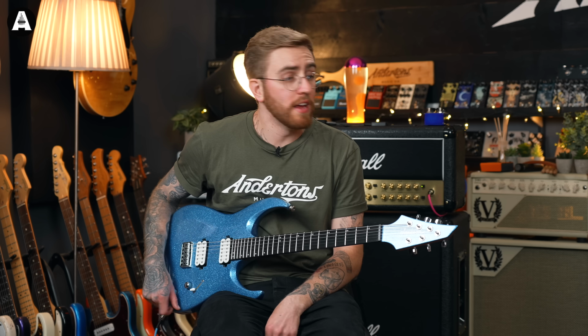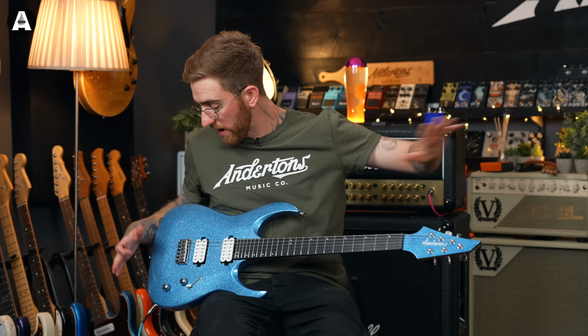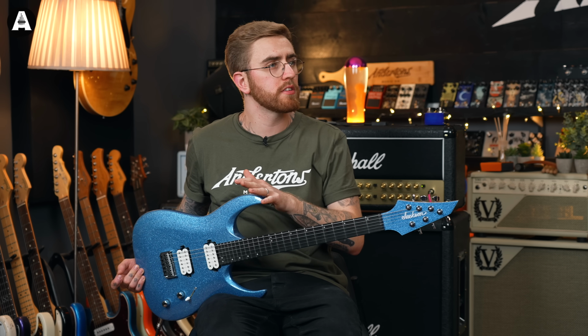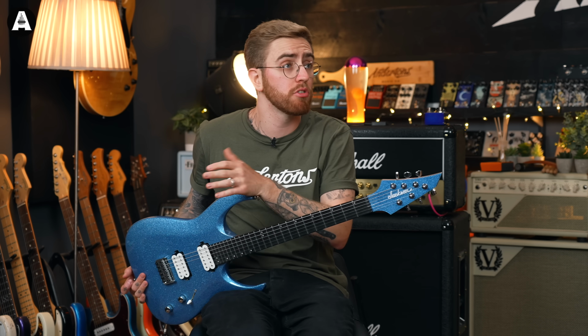Let's hear some sounds. It is worth pointing out as well that although John's is slightly more expensive, the regular hardtail version, I think they retail for just under £1,000 because obviously it hasn't got the EverTune on it. Like I say, links are going to be below.